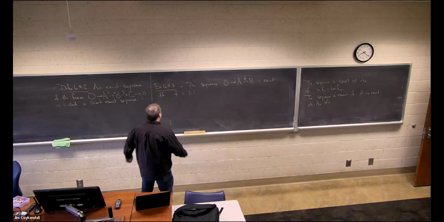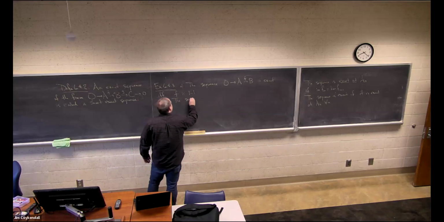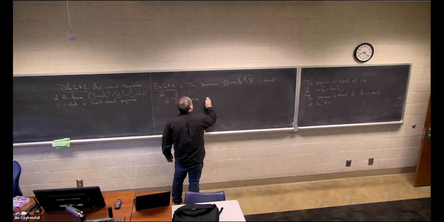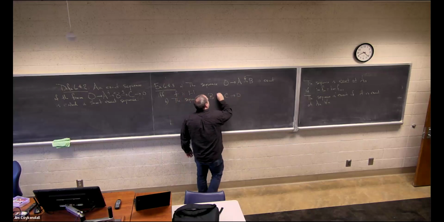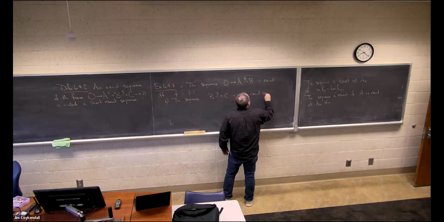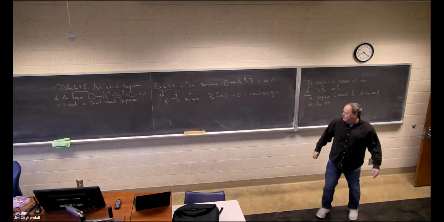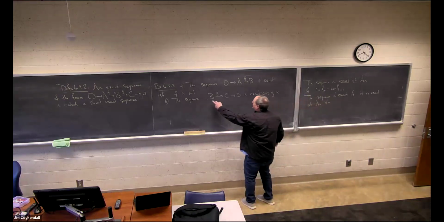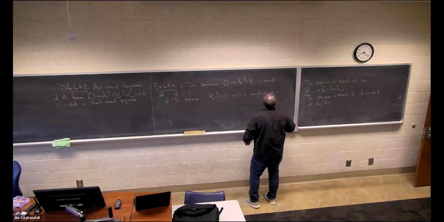Ooh, now I bet you can guess this. That's why they're dual notions. The sequence B, C, 0, with map G, is exact if and only if G is onto, right? Because the image of the kernel of this is clearly 0, right? Because there's nowhere else to go. So that means the image of this must be the kernel, so it's onto.